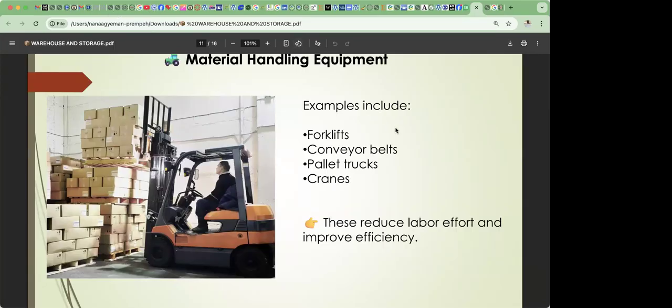Those who are using it are poorly handling it. It means that you've not trained them. Thank you, sir. It also means that probably they are not happy with what they are doing at the warehouse. If the person is not happy, sometimes they misbehave. But typically, when they are not trained to properly use it, and it's not as if it should be just one training. There has to be proper training management for your warehouse operators.